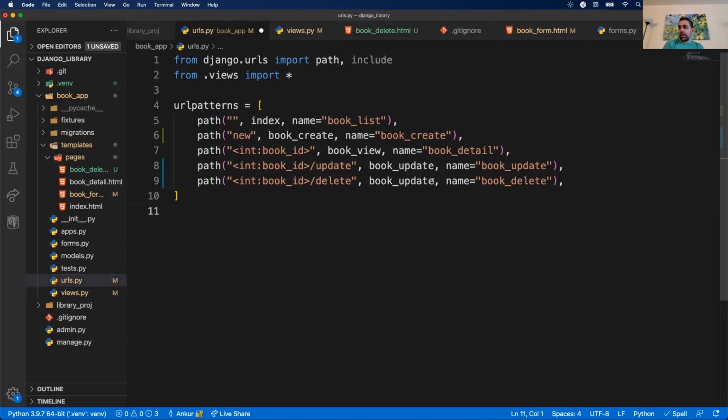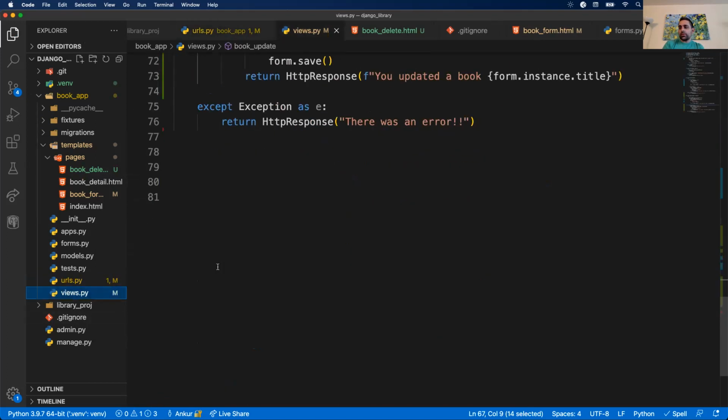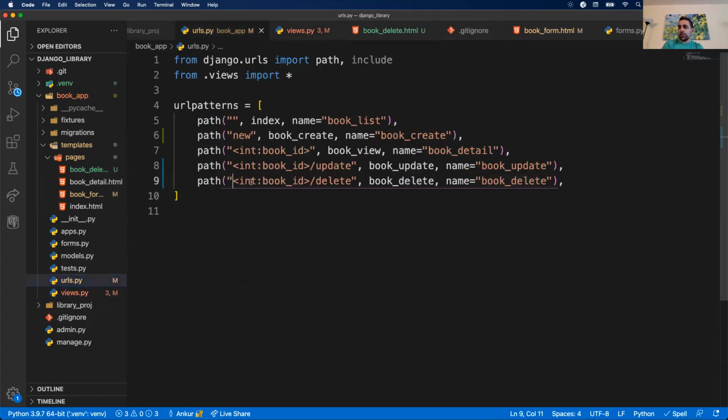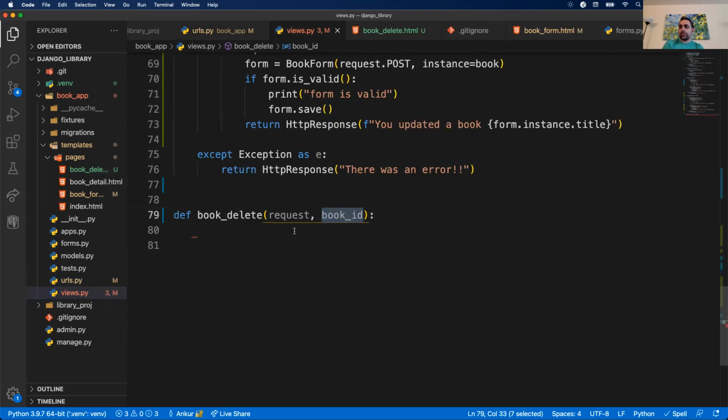All right, so we need to add one more handler. It's gonna be called book delete in this case. Let's go down here. Def book delete. This takes in two parameters. And you always take in an HTTP request. And then we're gonna get that book ID from the URL again. Hopefully you guys all understand how this parameter is being passed. We're capturing it in the URL via this parameter. This is Django specific. It's saying, okay, you want me to capture this value, store it in book ID, and pass it to our handler of book delete. So we're saying, okay, cool, we're gonna expect book ID to be passed to us here.